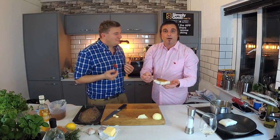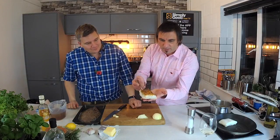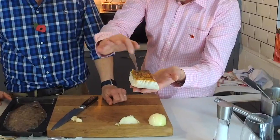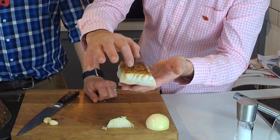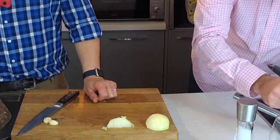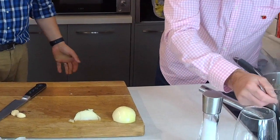Now, if I can just show you that, you see it's not been a vigorous heat, it's just been on a medium heat, okay, and that skin is already fantastically crisp. And what I'm going to do is turn that over. How far cooked is that? I would say that's three quarters.